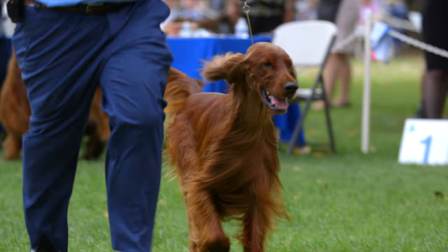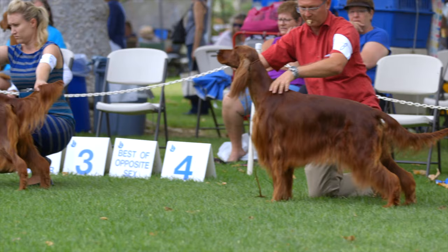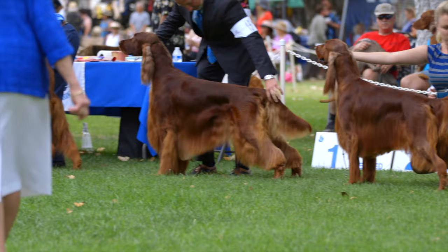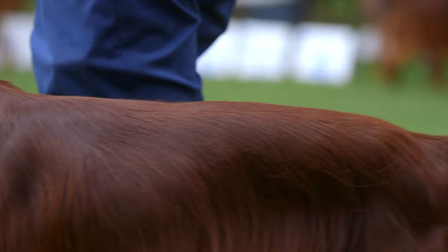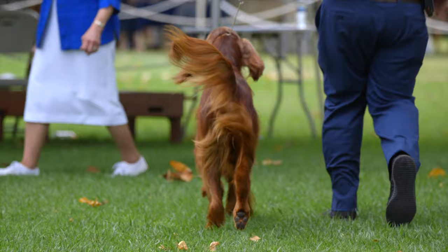The Irish Setter has a muscular build with an overall weight that should be balanced to its height. The breed is slightly longer than it is tall. Males weigh roughly 70 pounds, standing 27 inches at the withers. Females weigh roughly 60 pounds, standing 25 inches at the withers. The coat on the Irish Setter is considered extremely short and fine along the head and forelegs; however, it changes dramatically on other portions of the body, where it is long and flat along the ears, the hindquarters, and the top line.